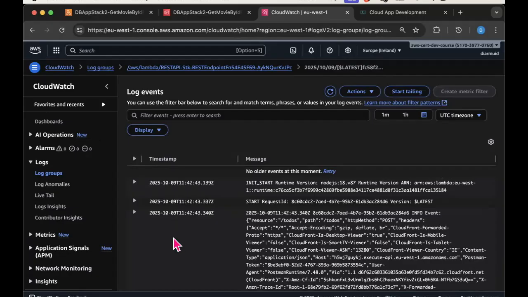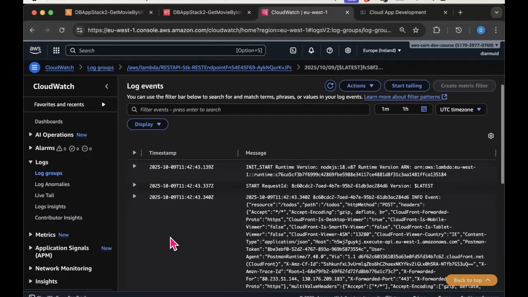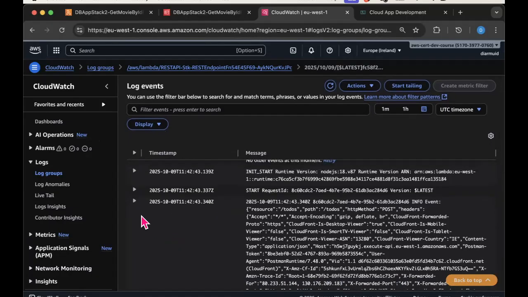So here's the log stream that was generated by my POST, and this part of the log stream is linked to the console log at the beginning of the function. This is the non-serialized version of the event object, which clearly we can't make any sense of.